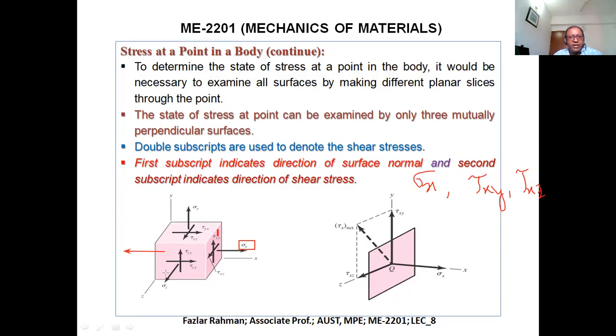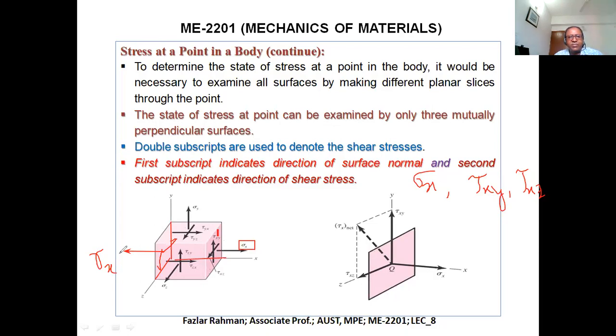Because if I try to make a line, this face will be like that, right? So this face, how much will be the stress? Obviously on this face there will be sigma x. And this tau xy works upward, over here tau xy will be downward. And tau xz works along this direction, over here it will be in the opposite direction. Because for equilibrium condition, the summation of all forces will be 0.